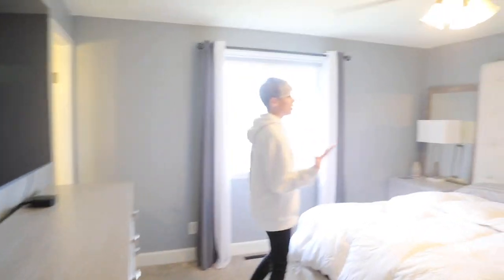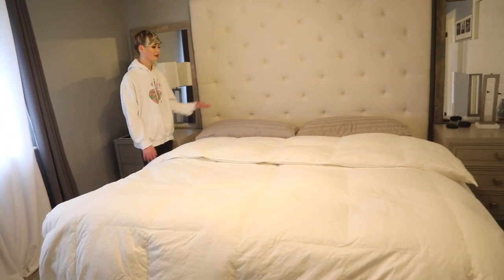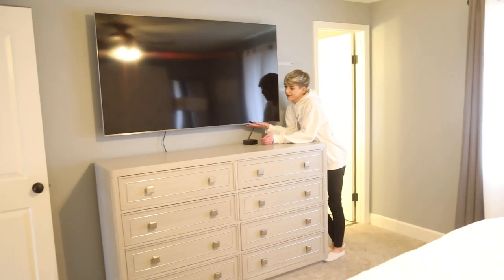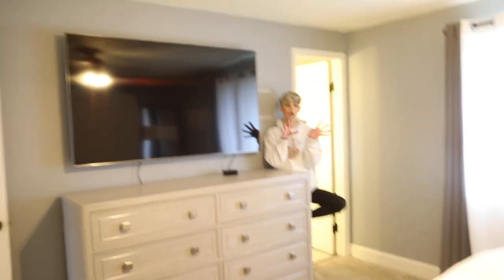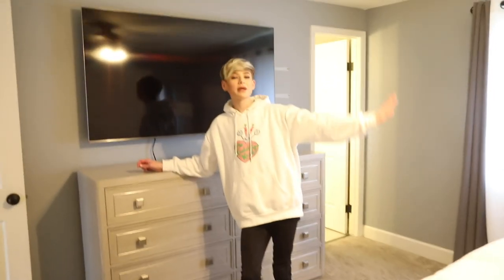Directly across the hall is our master bedroom. This room isn't done yet either, but we just kept it simple. This room serves definitely more function than style. I like the rooms feeling comfy. I don't like doing a ton of throw pillows because I just end up throwing them off. We have a little lamp on each side of our nightstands along with an essential oil diffuser — I put eucalyptus in here — and then our chargers. We really keep our room very simple and clean. Over here we have the nicest TV in the house — a 65-inch Samsung. And we have this beautiful dresser I got from Z Gallery along with the nightstands. Super minimal, super clean.